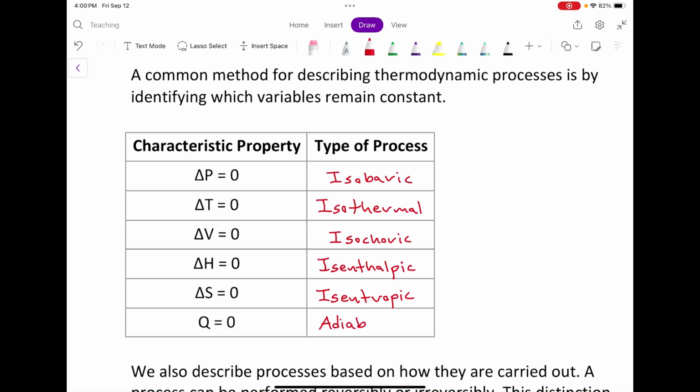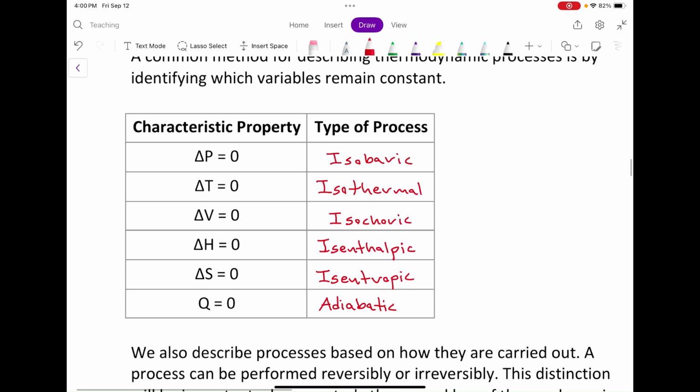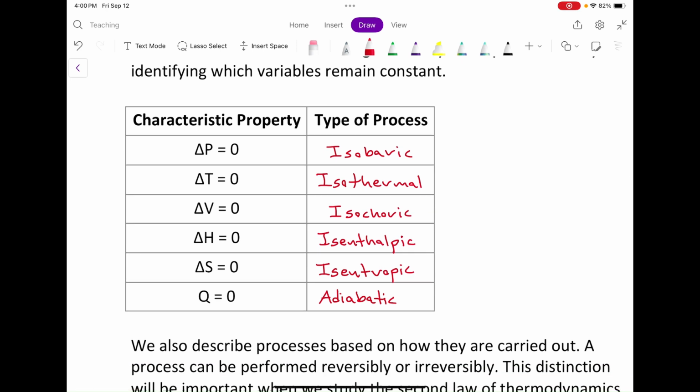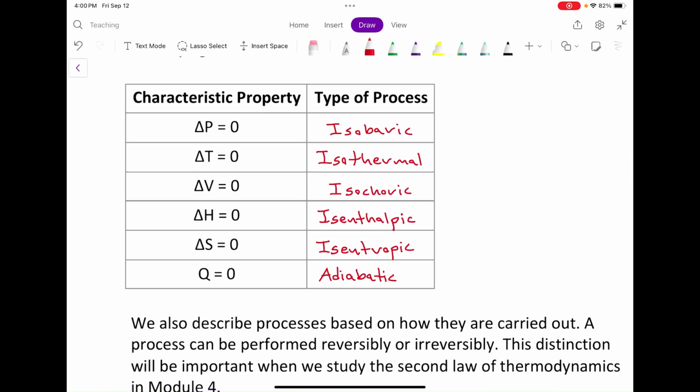As you can see here, when we talk about these different types of processes, that discussion we had about characterizing different system boundaries is very important when you're trying to determine what type of process you have. And you see that where you have an adiabatic process, maybe your boundary is really well insulated, or you have an isochoric process, maybe your system there is rigid, so the boundary of your system is not going to move as that process takes place. So those things are all very important to understand.